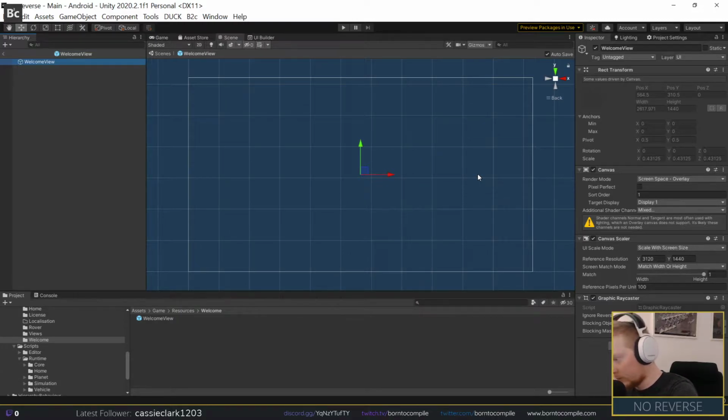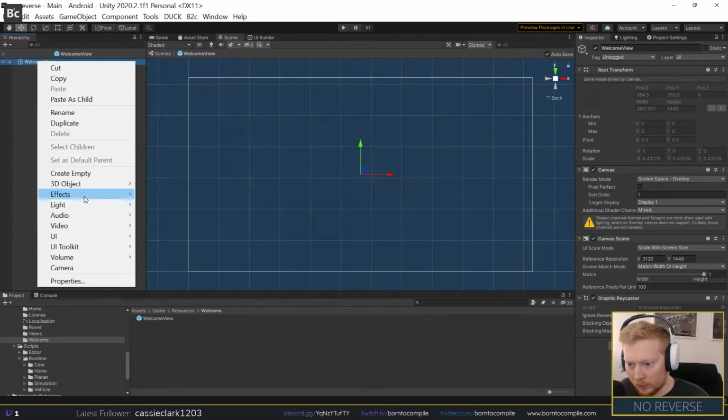Turn the gain up on this a little bit. How's that? That's pretty good, I think. Right. So all our canvases are built off 3120 by 1440. That's just the resolution, I think, of my monitor on the left side, which isn't the one that you're viewing. It's an ultra wide, so it's 21 by 9. Not sure why I picked that. I think my phone is a similar aspect, so I picked something close to it. It should be okay. The rest of the project's already in this, so we'll just continue on using this.